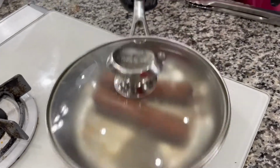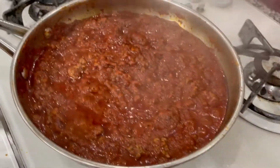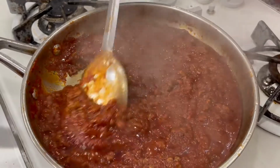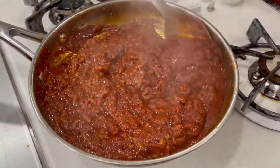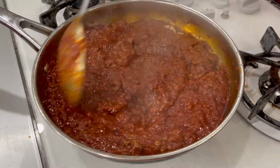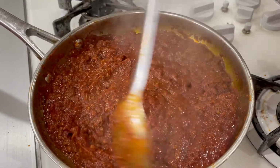About a minute. Just let it do its thing. Now, while I'm doing that, I'm going to go ahead and look at this chili. Oh my goodness. I wish you could smell it. It's coming to the time, about 20-something minutes on it. Just let it go about 5 more minutes. And this chili is delicious.